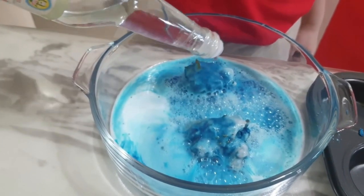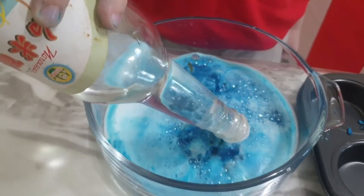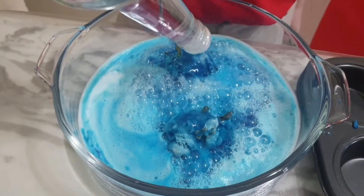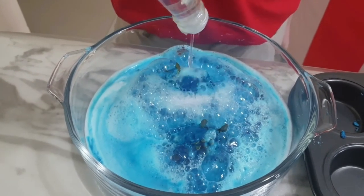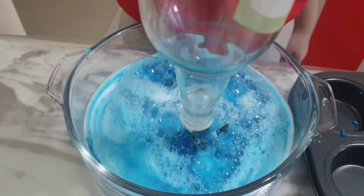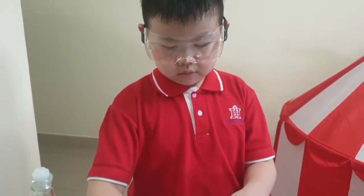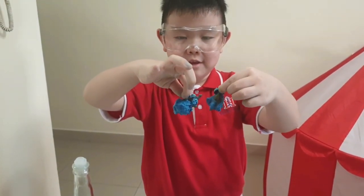I like the sound of the baking soda. Can you see all the bubbles coming out? Look, the dinosaurs are coming up from the eggs. Ta-da! My dinosaurs have now finally hatched out of the egg.